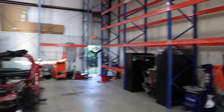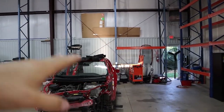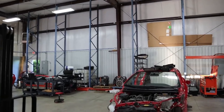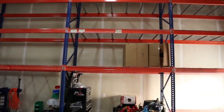I'm gonna go pull in some more wire mesh, get that done. All of that, probably where that wall line is, is going to be used while we're dismantling things, just using it as a shelf, and then everything above that would be for engines and just big freight items. So all that is also freight shelving.